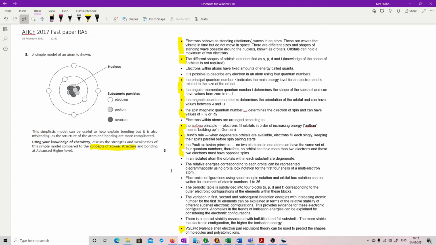Okay, so I would personally start with what's good about that model. I would start with the strengths, and then I would move on to the weaknesses. So I would start with the strengths being the fact it shows the shells, the fact that it's very clear that we have a nucleus which has got a different set of particles than the orbit, and then discuss the weaknesses in terms of we don't have orbitals, they're not really explaining or showing what's going on with electrons, and then we've not got any real information about the quantum numbers, and then go on to what those are, and then talk about the arrangements that you would then get when you get pairing happening.